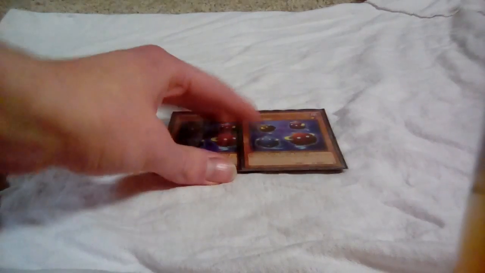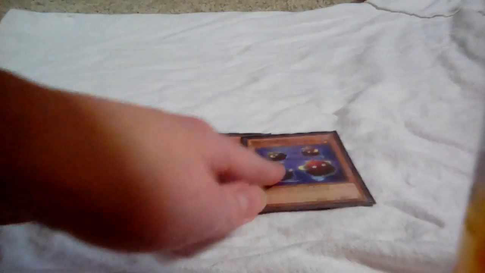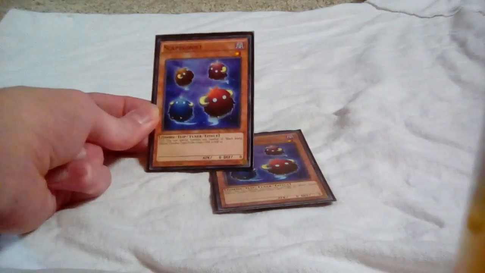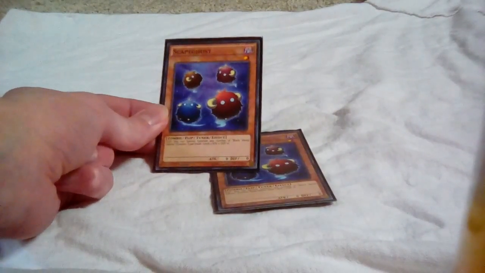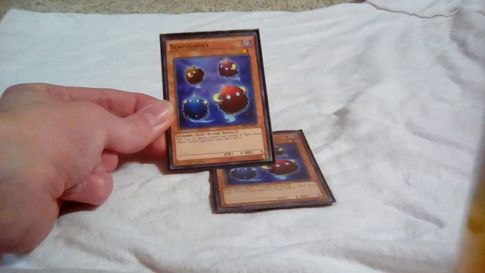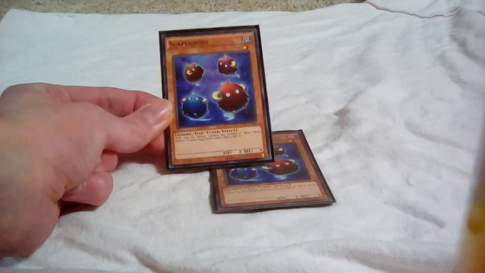And then I'm also running 2 Scapeghosts, and the Scapeghost is one of my favorite of the new monsters that got released. So basically what Scapeghost does is it's like a monster version of Scapegoat. When you flip it face up, you can special summon any number of black sheep tokens, and they're all level 1 with 0 attack and 0 defense, just like Scapegoat.